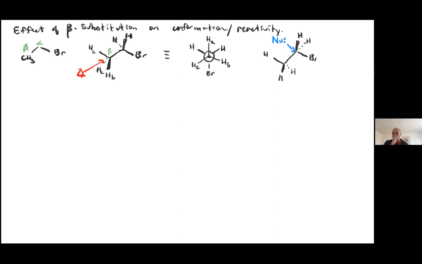And so what does that nucleophile see then as it comes in? Well, it's going to see the adjacent beta C-H bond, right? And so if I use these green lines and I draw sort of overlapping curved lines, that's to indicate that there's a non-bonded interaction between the nucleophile and that hydrogen.